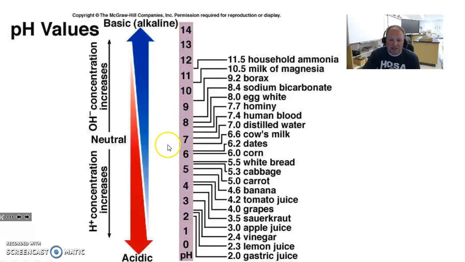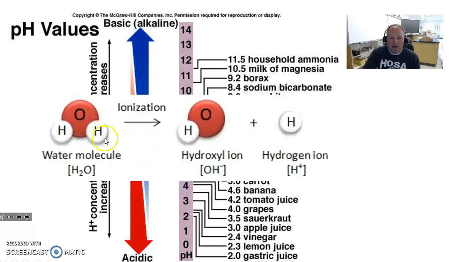So now let's go to a pH of 7. Most of you know what a pH of 7 is. pH of 7 is neutral. And now let me blow your mind to tell you why. There's only one thing in the world that is neutral, and it's water. You guys are so used to writing water like this, H2O, which is great. That's a polar compound. Okay, they're sharing electrons.